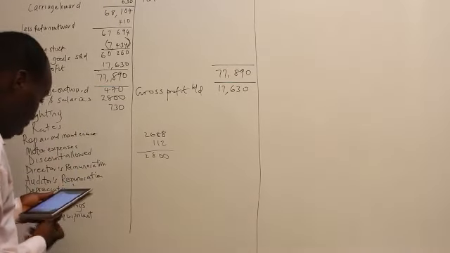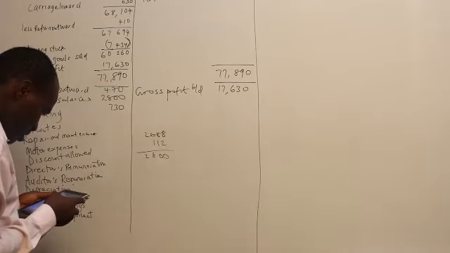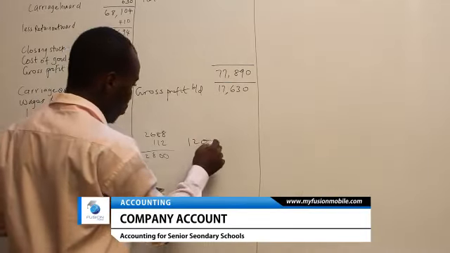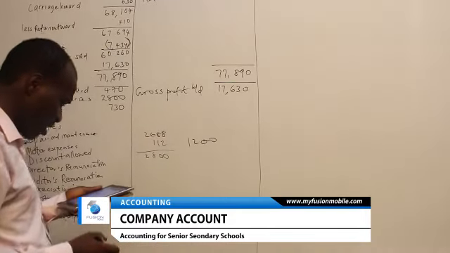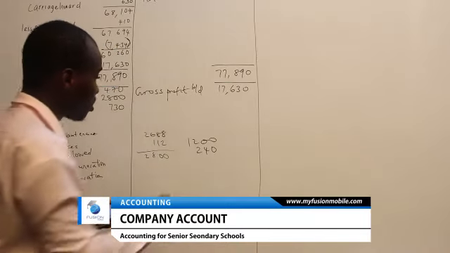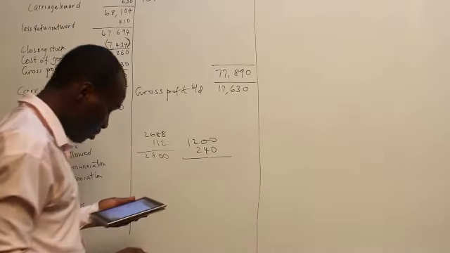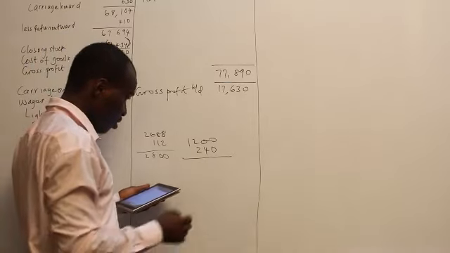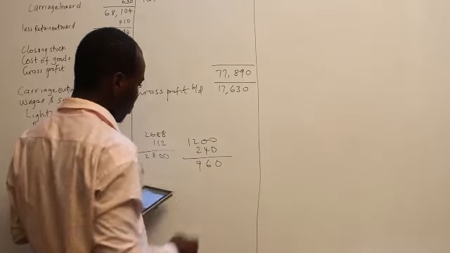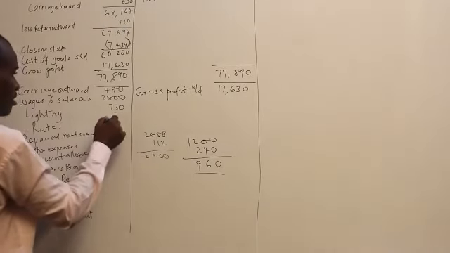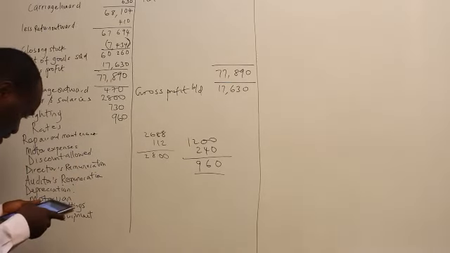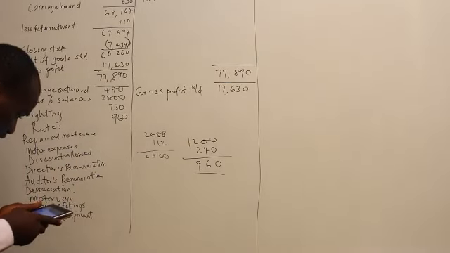Now the next thing we have is rates, and rates is 1,200. Okay, and we are told that rates is prepaid. Since this expense has been paid for and is not incurred in this period, we have to exclude this from the rates in the period. So that will be 960. So we have 960 as the rates that will be taken to the expense side of the profit and loss account.